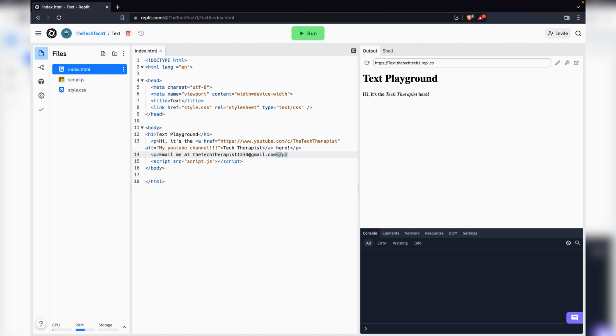Then, what I can do is similar to linking this to a website. I put the A tag, then I do href is equal to, and then in there, instead of just putting in my email address, I have to say mailto, then put a colon, and then say the tech therapist, and then I'll just put in the rest.